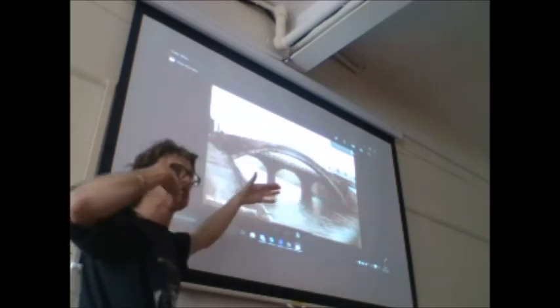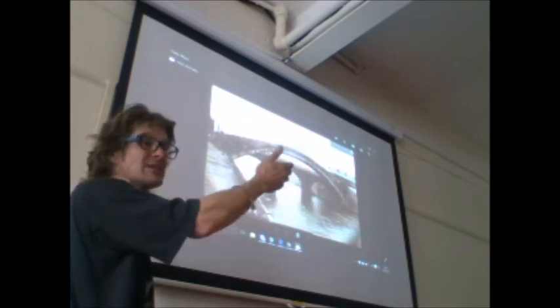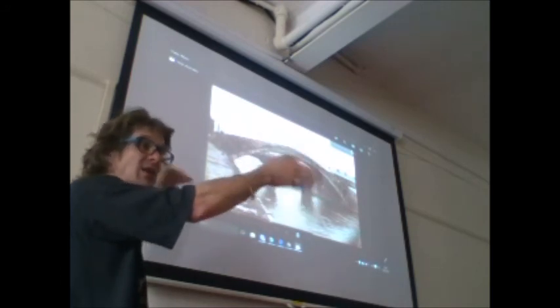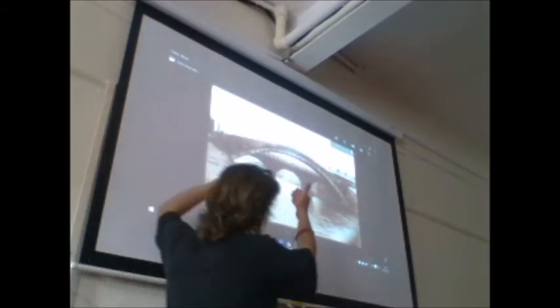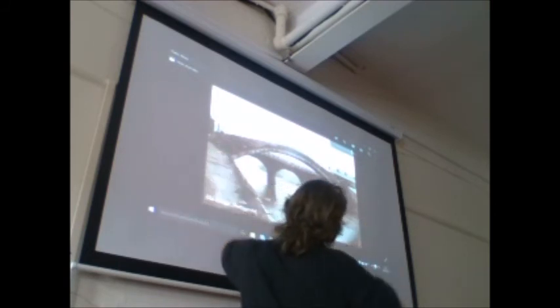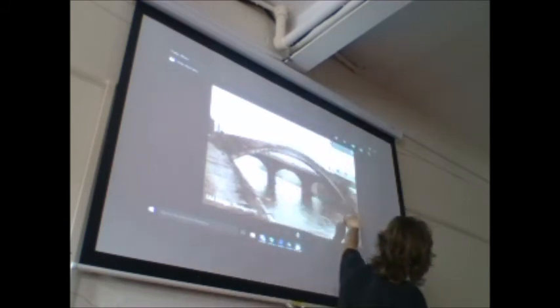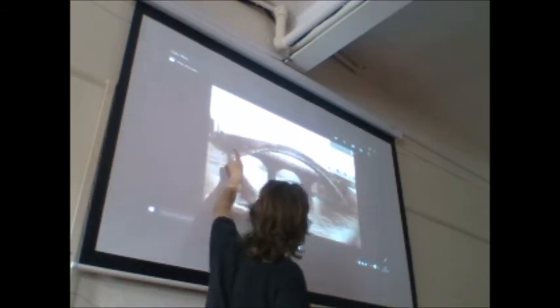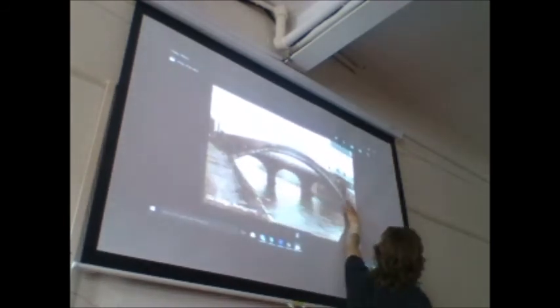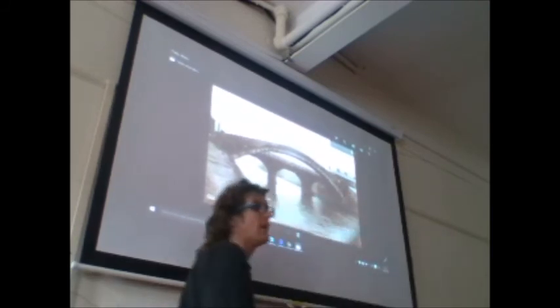because in a way it destroys the aesthetic of this amazing bridge, which is over 40 meters in span, which at the time was the widest span bridge anywhere in the world. Okay, other ones may have been built in the Roman period, but they didn't survive. This is the biggest span of a bridge, and I was told by a local historian that there may have been another eye as well to take the load. So you've got a big eye here, which is now covered up. You've got the other eye here, a medium-sized eye, a small eye, and these are all load-bearing.